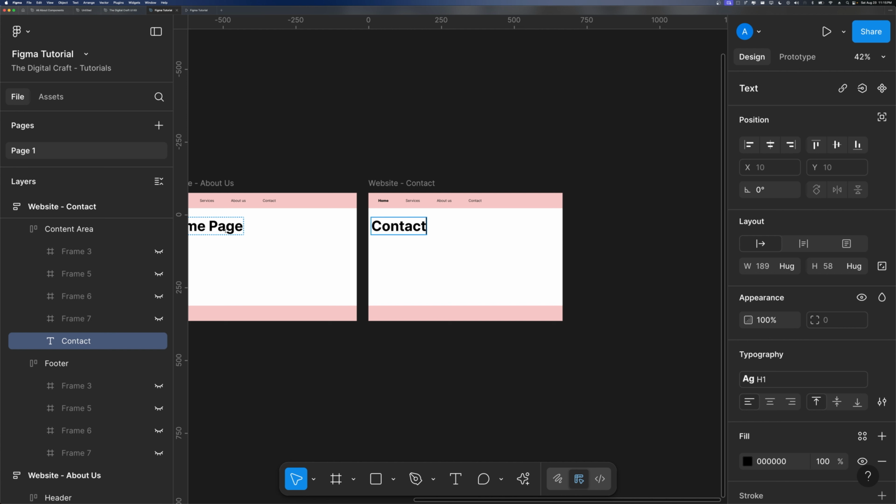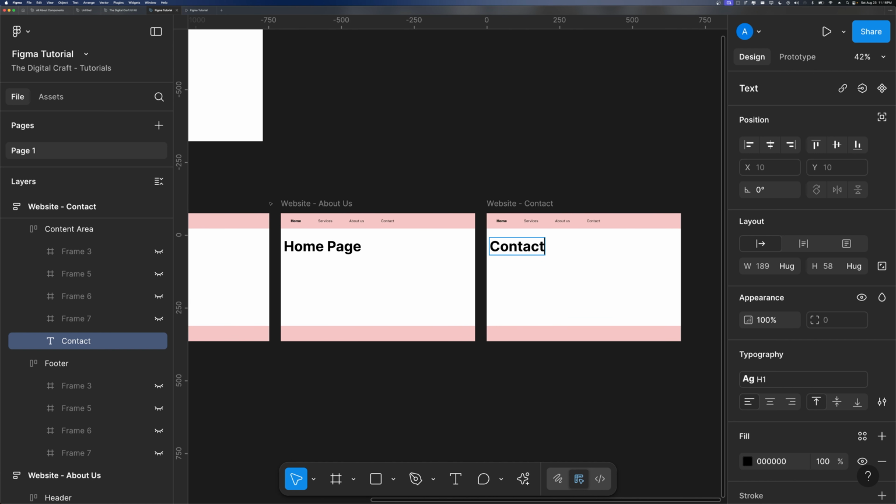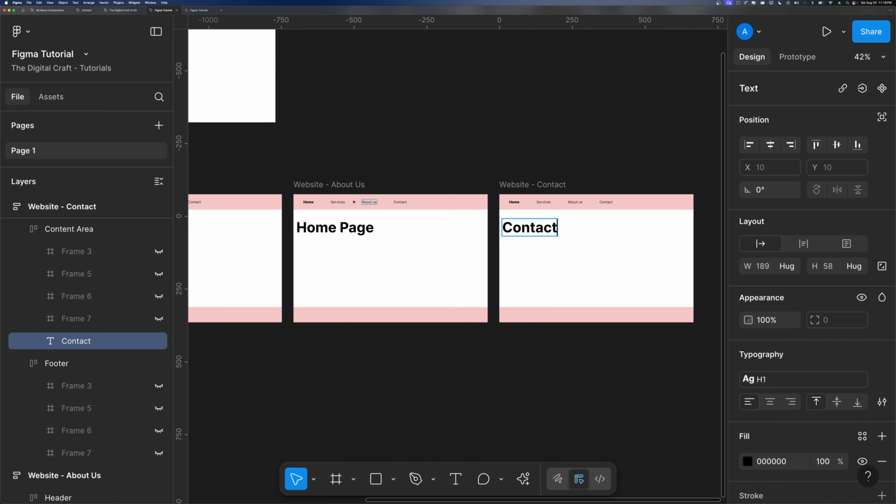Figma knows that we have this text item over here selected in this frame, and over here there is a similar item. If we hover over anything else, well, actually, okay, so it just knows we have text selected. I've never actually dug into how they do this, so this is good for me to figure out. But basically, any text item on this frame, it's allowing us to just easily click once and select.